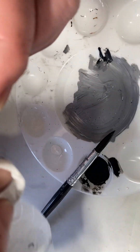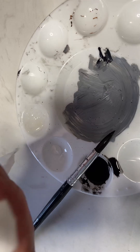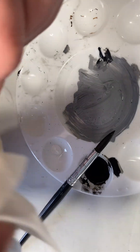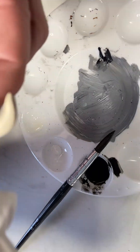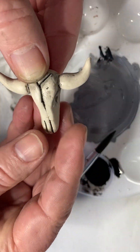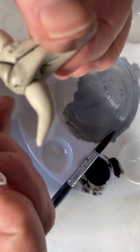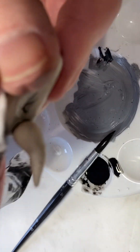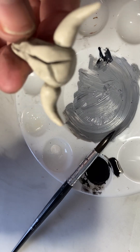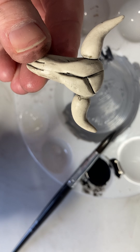Do the same thing to the front that we did to the back of the skull — make sure we get all of those details in, then wipe it off again, and that's it. All you have to do then is put sealant over the top. I'll probably just use the Sculpey glaze — you could use a glossy one or a matte finish, or you can use polyurethane. That's usually used for wood but we can actually use that on polymer clay. There's our little skull ready for our desert garden.